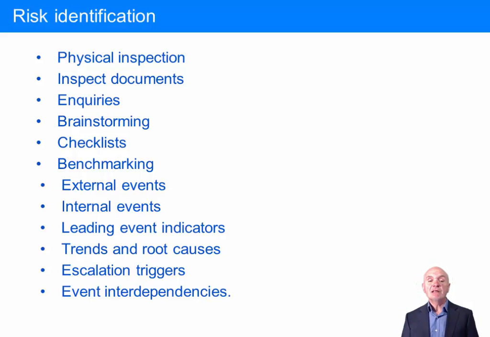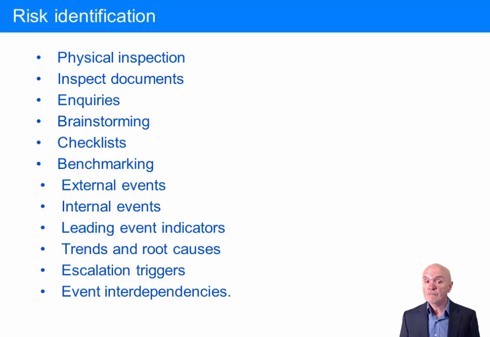A leading event indicator gives you advanced warning of something going wrong. So if you're looking at a customer paying, and they pay in 30 days, and then they begin paying in 40 days, and then 50 days, 60 days. So you're not too worried just yet, but things are getting slower. And as they keep getting slower, it's indicative really that the customer may be in financial difficulty, and given another couple of months, maybe it's 90 days, and then another month, maybe they're in liquidation, we're never going to get paid.